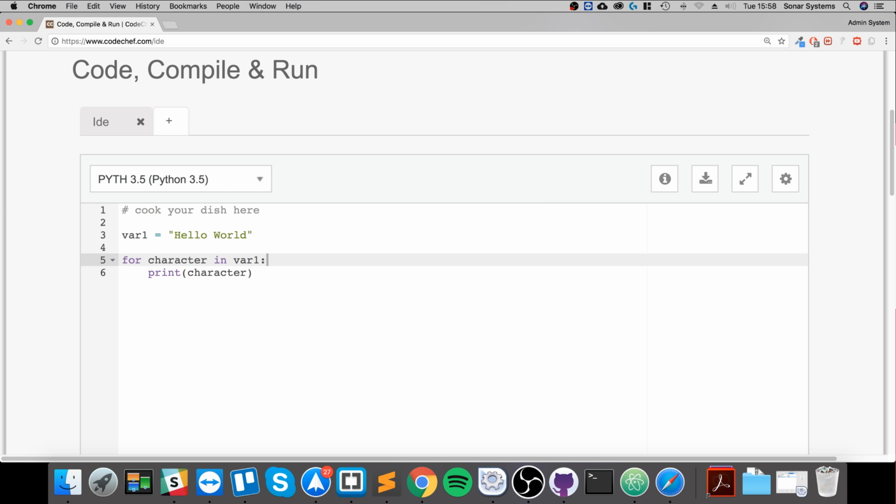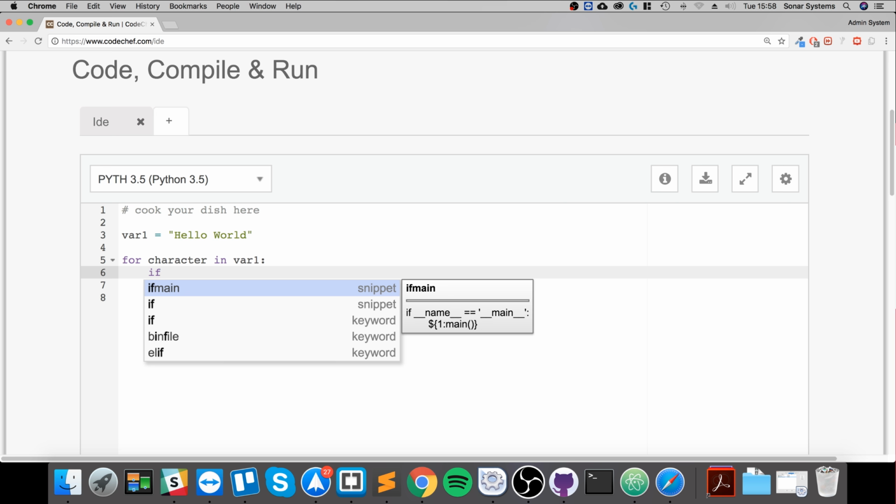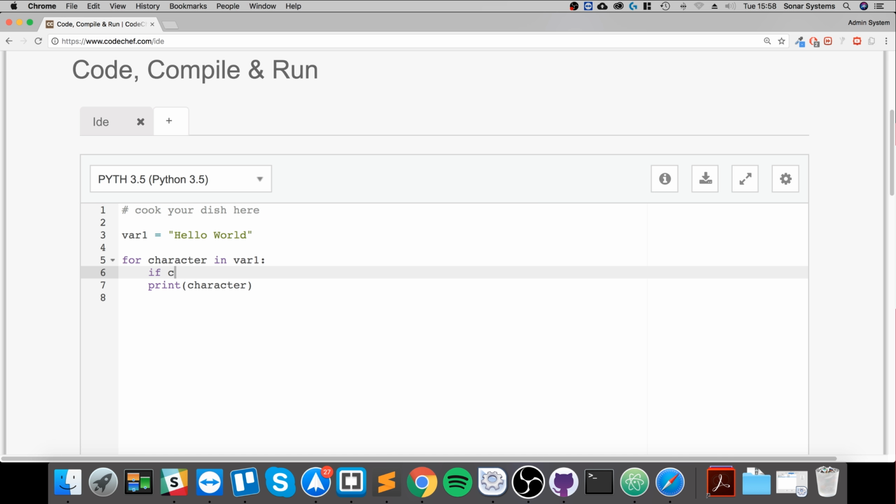Maybe we want to prematurely exit out of the loop if a particular condition is met. We can do that. Depending on where you want it, you can put it here, you can put it afterwards. That's honestly totally up to you. We're going to put if character is equal to, let's say, the character of space.